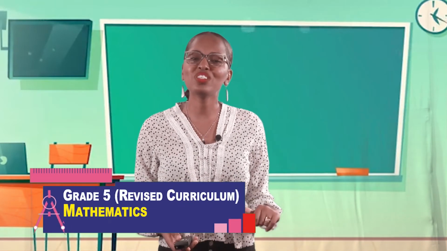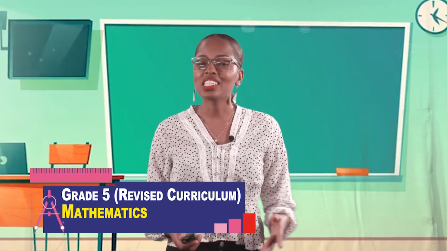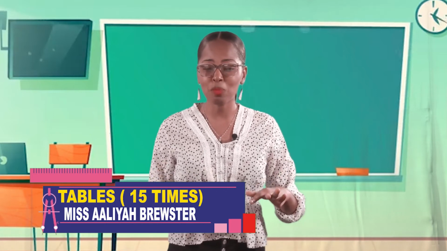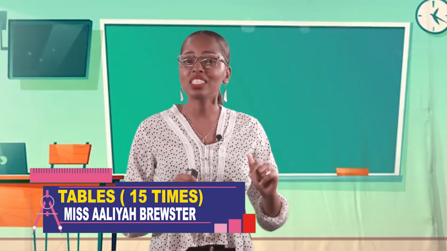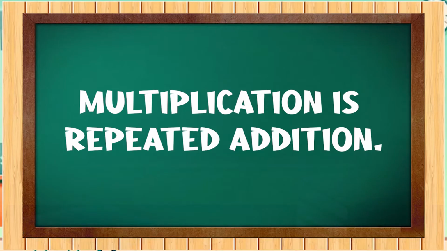Now that we're finished reciting the 15 times table, let's move on by discussing it further using a number pyramid. It resembles a sandcastle, which reminds us of having fun on the beach. With that in mind, let's begin. I want you to remember, boys and girls, that multiplication is simply repeated addition. I repeat, multiplication is repeated addition.